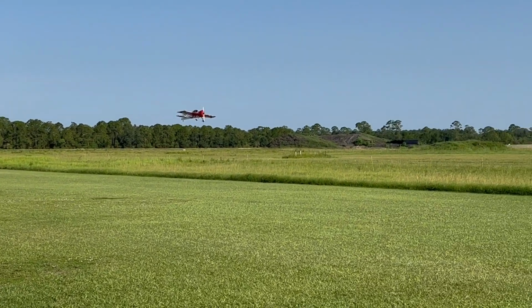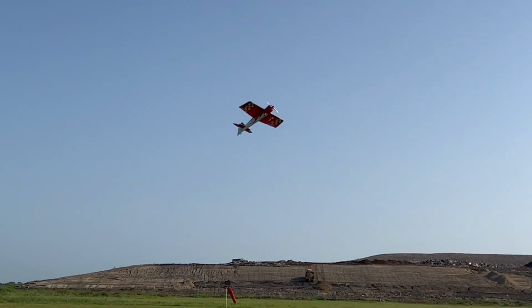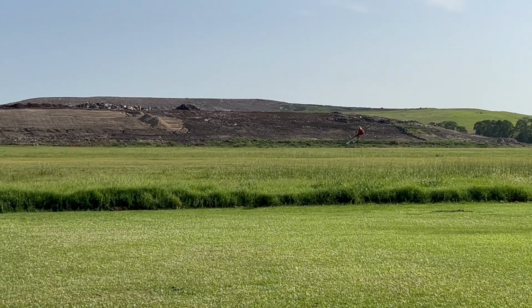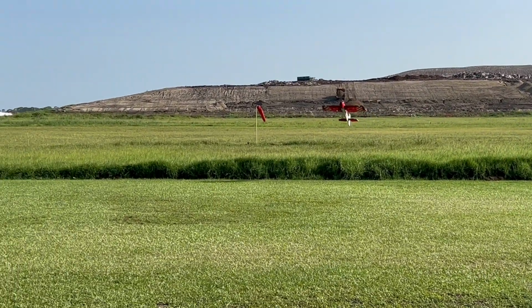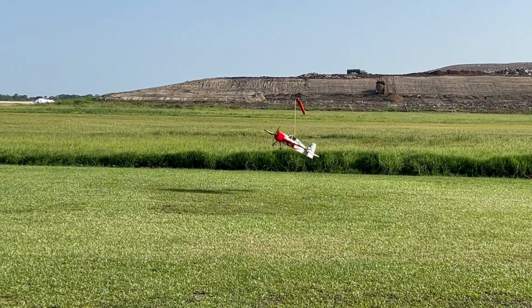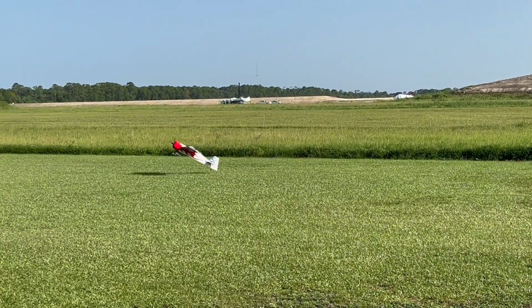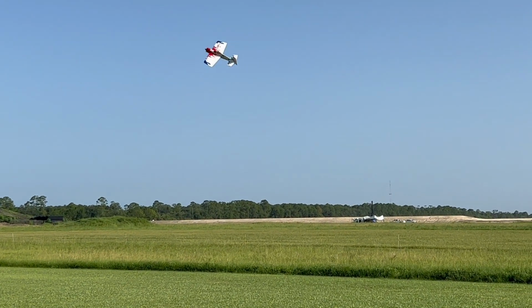Now, first of all, I told you before, the way to get comfortable with the ground is to start high, come low, and arrest the sink with the throttle. I'm not going to go over the techniques, obviously, because this is more for advanced pilots. But get down low. Don't be afraid to get down low. In fact, get down low enough and just land it from here. Drag the tail from here, upright.